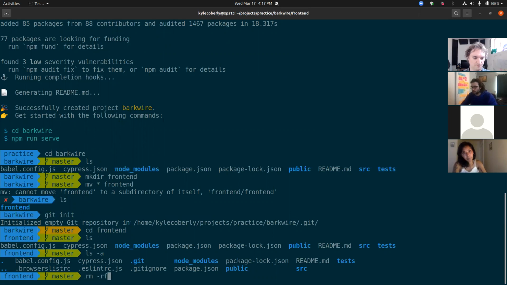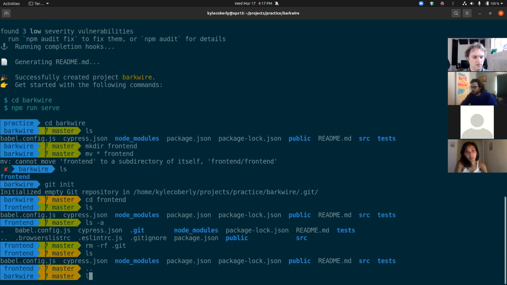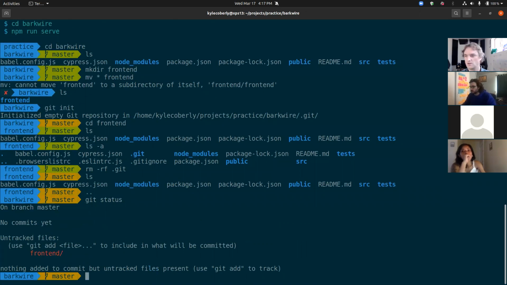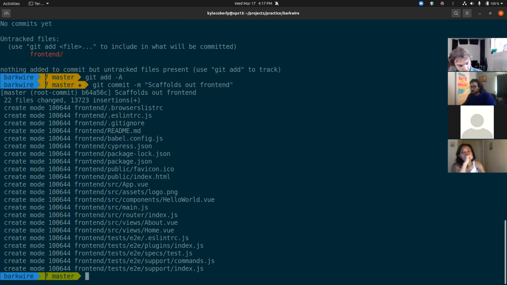I don't want it. I'm going to blow that out and go with this brand new repo. So I'll commit everything to that, and we'll make a commit for scaffolds out front end. All right, neat. So we got that stuff.